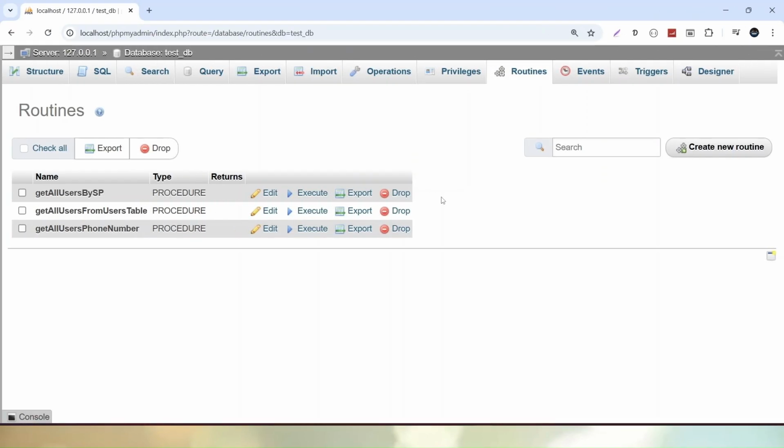Next after this, to create a MySQL stored procedure using CLI, first thing first, we need access to the MySQL CLI. Here, as you can see, I'm using the Windows operating system, so to get access, I have to open command prompt. But if in your case you are using the Ubuntu operating system, simply open the terminal. So here, I'm opening command prompt.